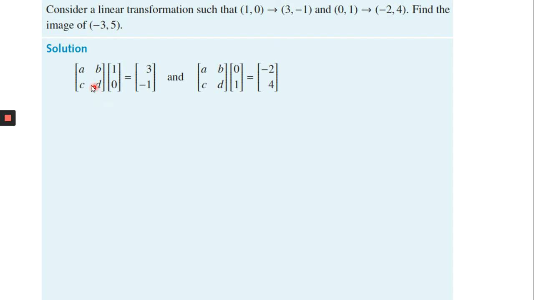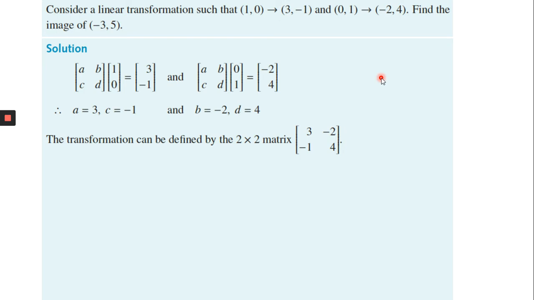So now we can just say, well, we know that's going to be A times 1 is A, B times 0 is nothing. So we know that A is going to be 3. Similarly, if we apply that transformation, C is minus 1. And we can do the same together. It's kind of like simultaneous equations, but not really. We do A times 0 is 0, B times 1 is 1. So that's just B. So B is minus 2. So now we've got our matrix. So this is the matrix that changes that to that and changes that to that.